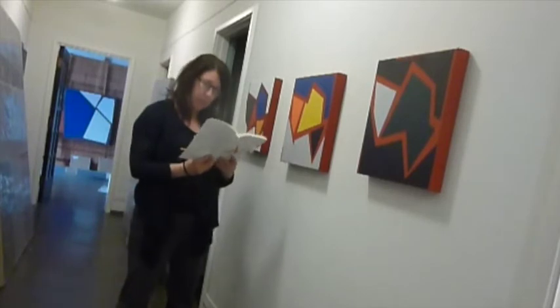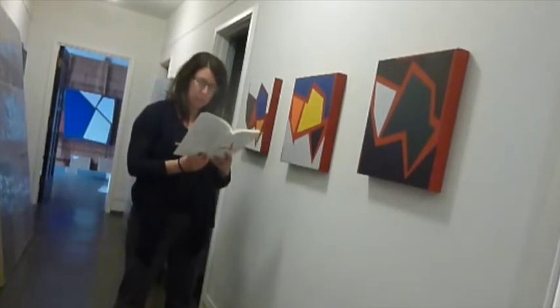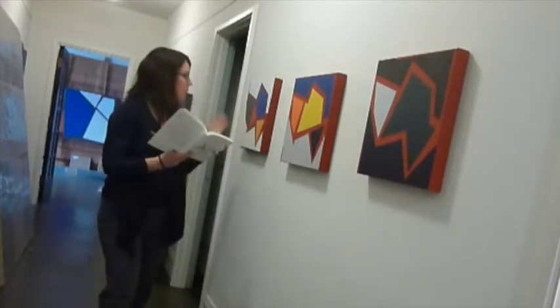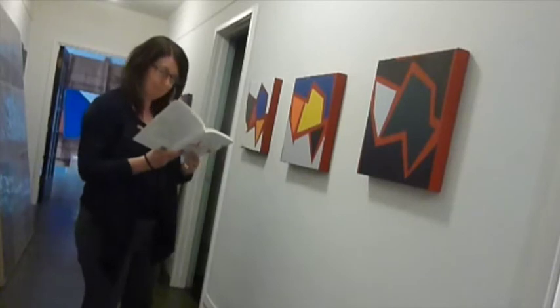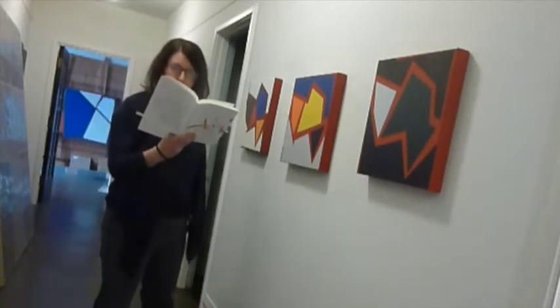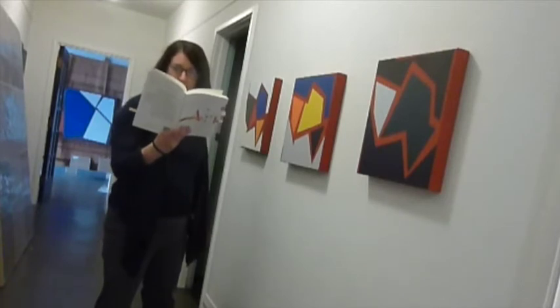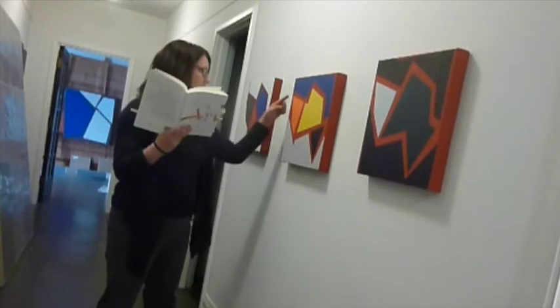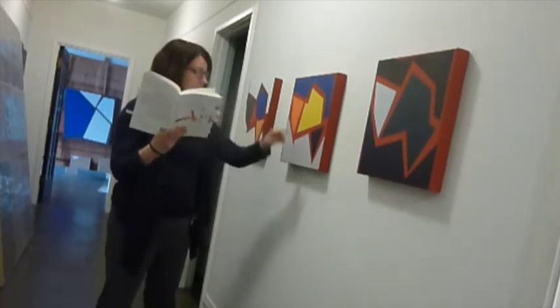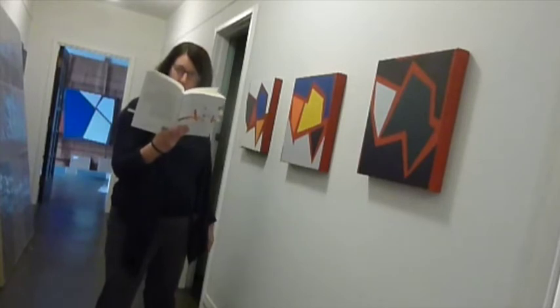On Redness 1-4, On Yellowness 1-4, and On Blueness 1-4 are 3 works, each consisting of 4 paintings. Each of the 3 paintings, and these 3 are from On Redness. Each of the 3 series is focused on a primary color. The 4 paintings in each series sustain a primary color in 4 variations as colored canvas grounds. So the primary color is the ground of the painting as opposed to the blocks of stronger color.